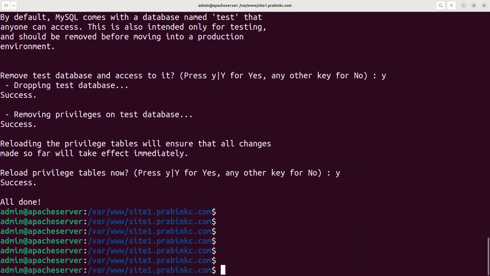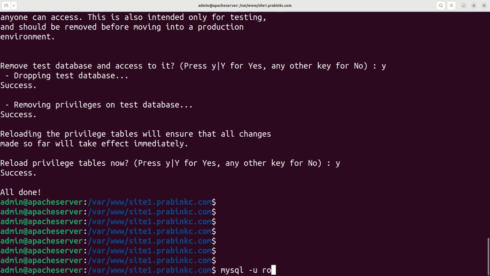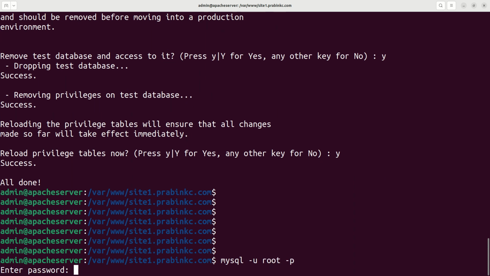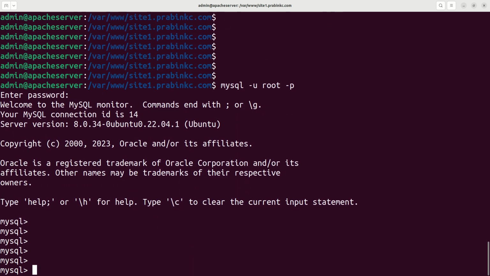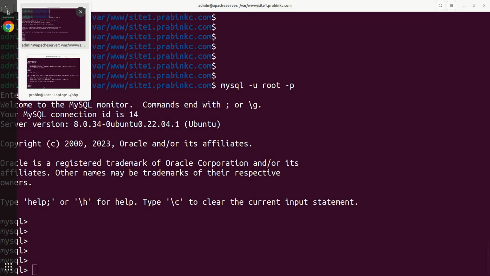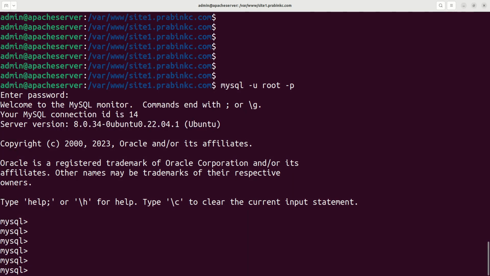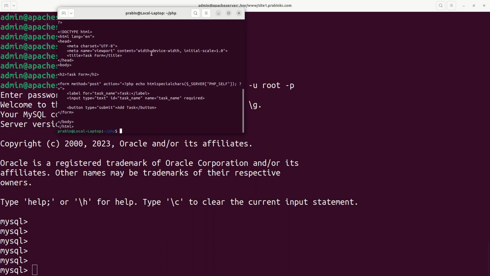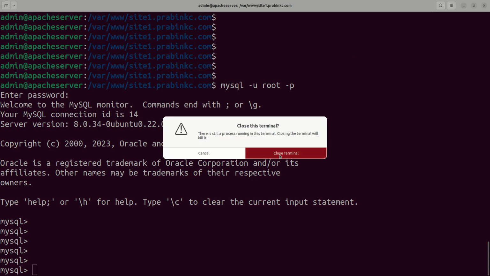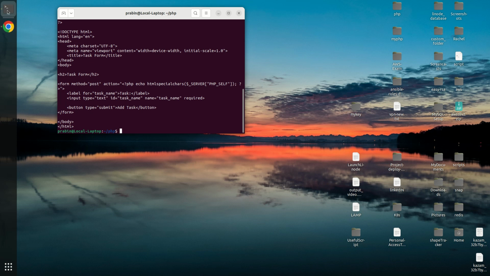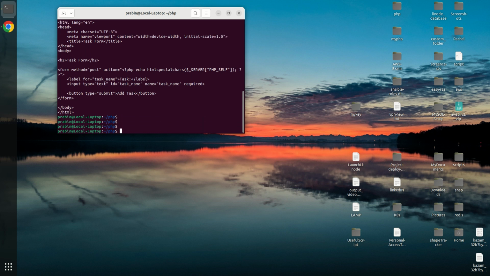Now what I have to do is log into our MySQL server as root and create that database. Something happened here.